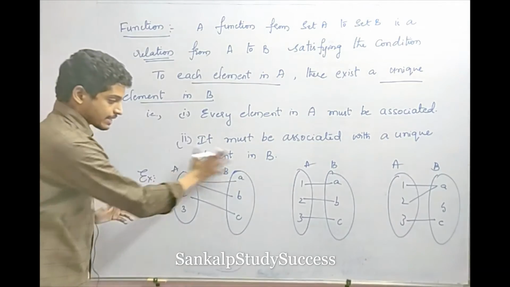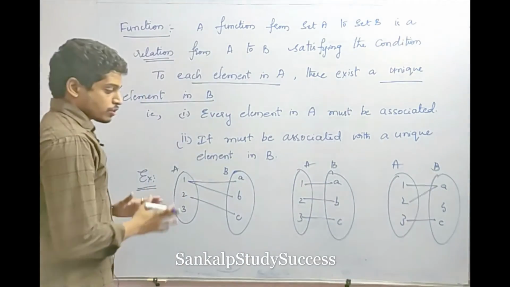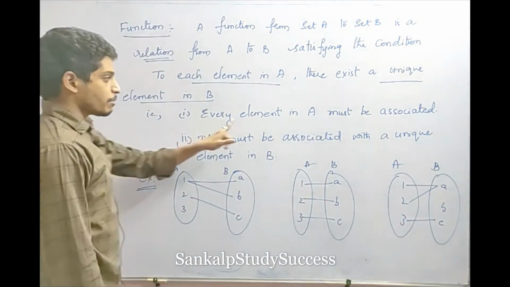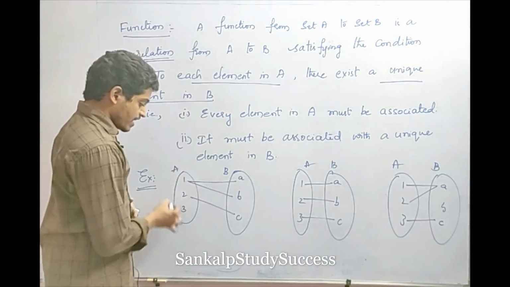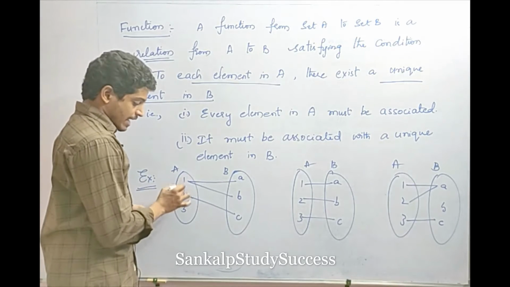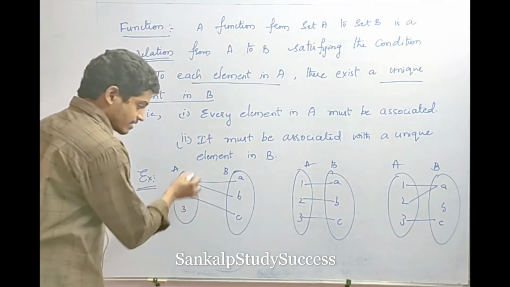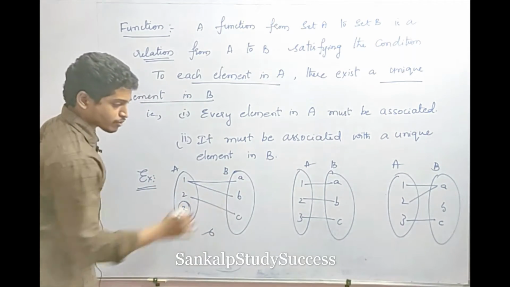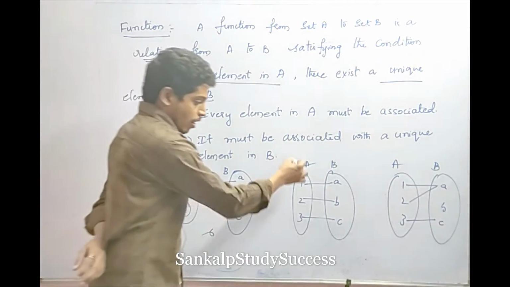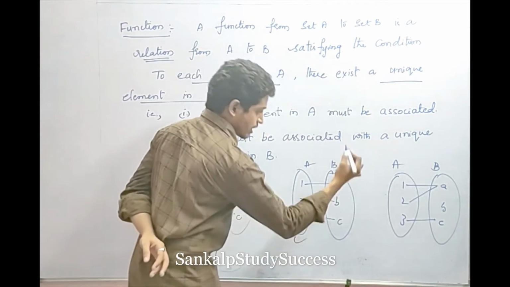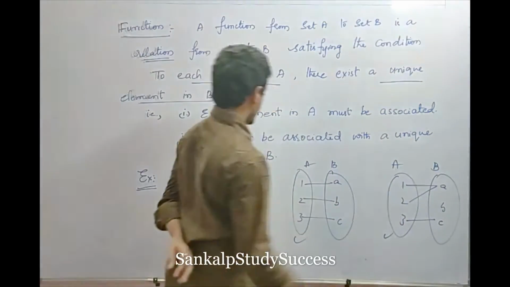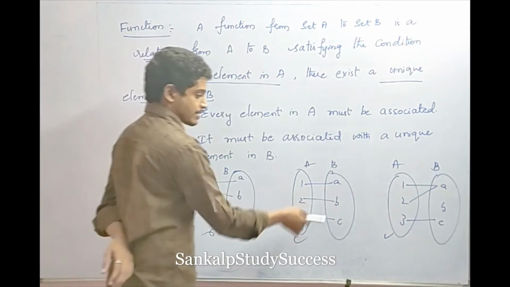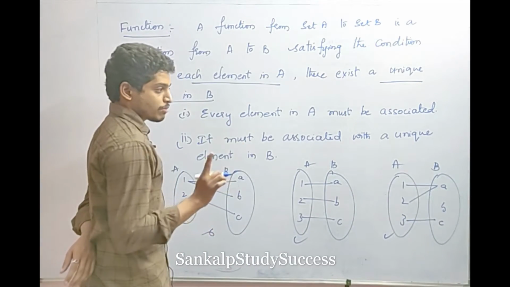So suppose, let us take these three diagrams. These are sets, these are sets, and those two are sets also. Every element in A must be associated, meaning the elements in A should never be alone. See friends, is this a function? No, this is not, because this element is not associated with an element of the other set B. Right? Here all elements in this set are associated, and all in this set are also associated. Each must be associated with a unique element in B. Right friends? That is nothing but a relation between A and B.